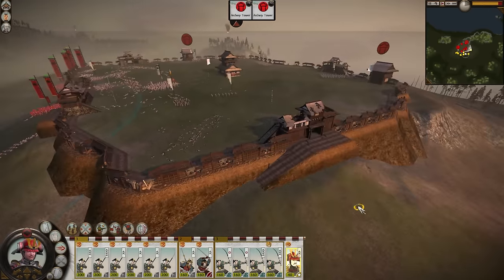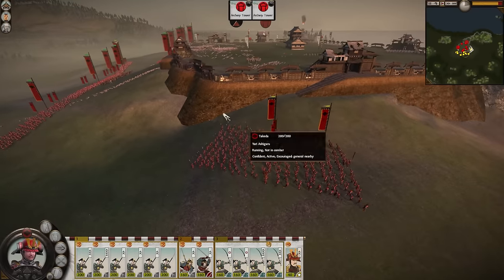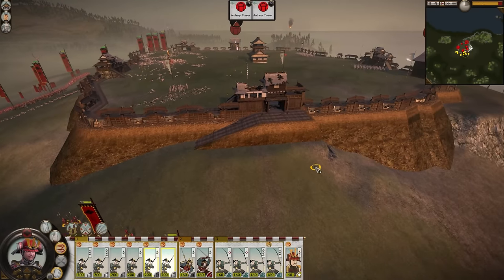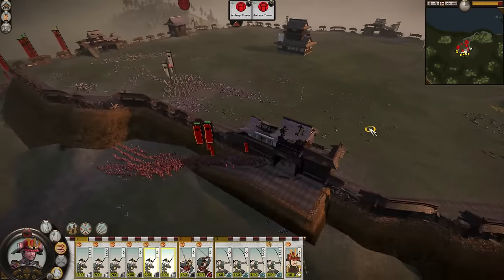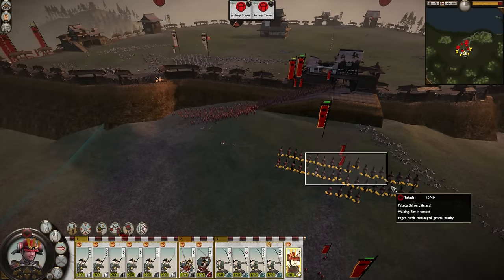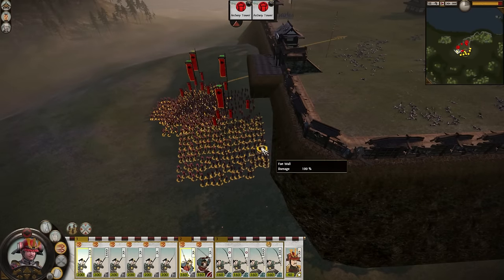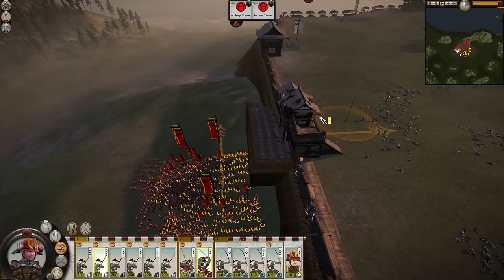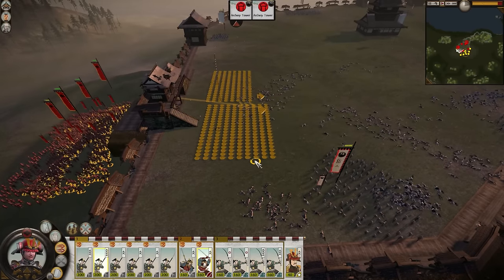Yeah, we got really lucky they didn't have any missile troops in this. Yeah, we could climb the walls, but there's no point because we'll lose some of our troops climbing because they'll fall down. Whereas going in the gates, we won't lose anyone on the actual ascent up.